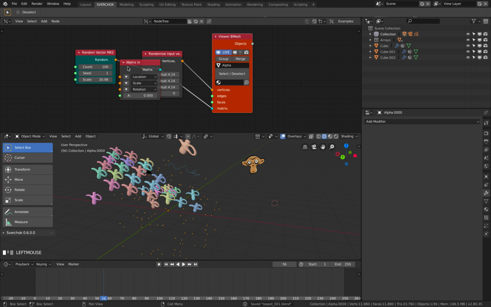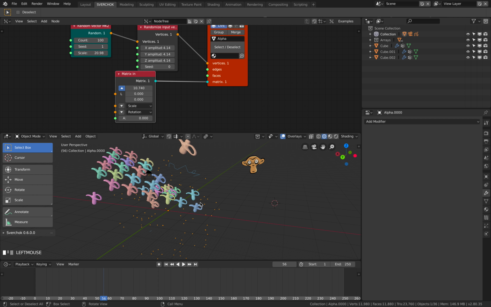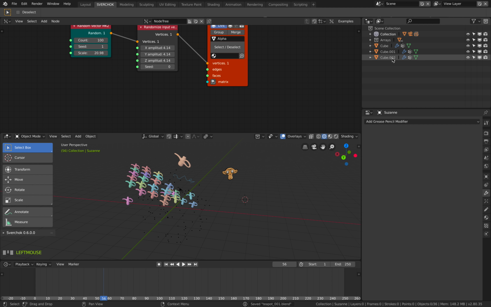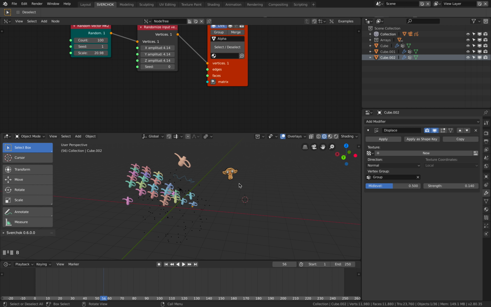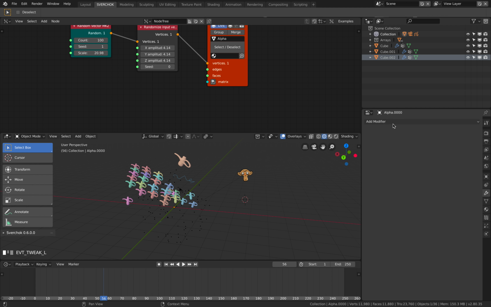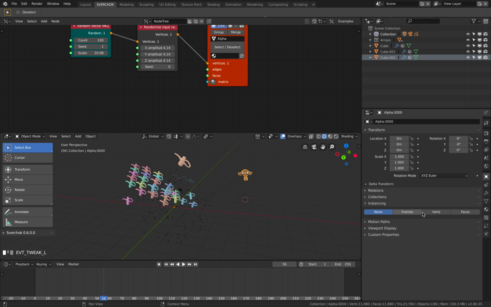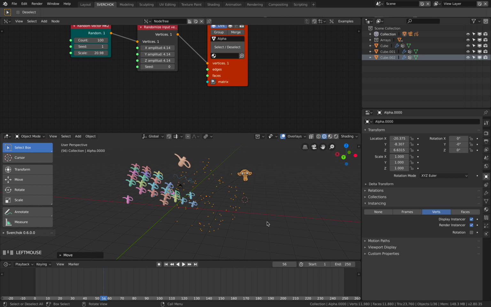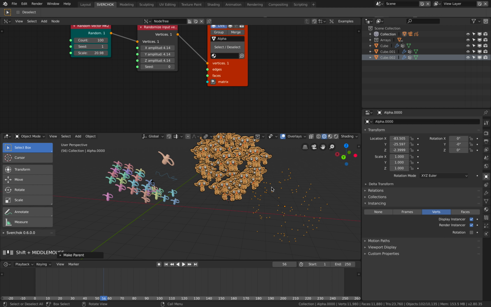So in our case, we want to do something with Suzanne. Okay, that doesn't work yet. Select Suzanne, Suzanne Grease Pencil. Parent it to this guy, shift select, Control P. Now we can instance this guy. So where is instancing this guy? Vertices, faces. Okay, it doesn't work. We need to select this instance. Oh, doesn't work either. Is it really parented? No. Select Suzanne, select this guy, Control P. Okay, that works.